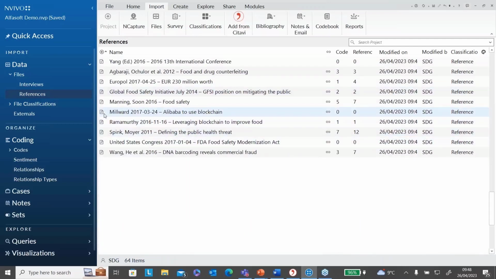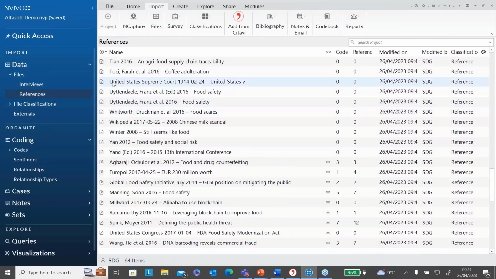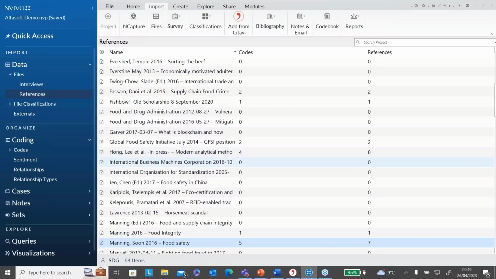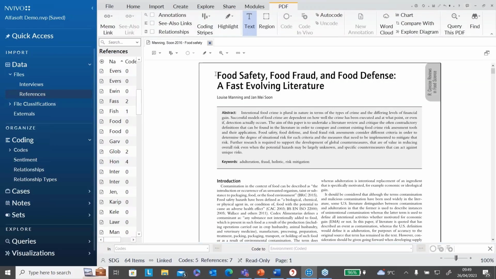And so both the PDFs and the references without PDFs come in the same folder called references. If I want to, I'll just open up this PDF here just to show you what it's done. Remember those core statements I showed you?